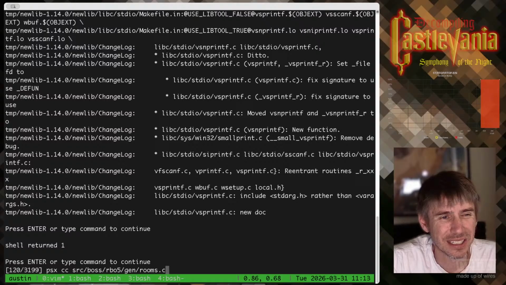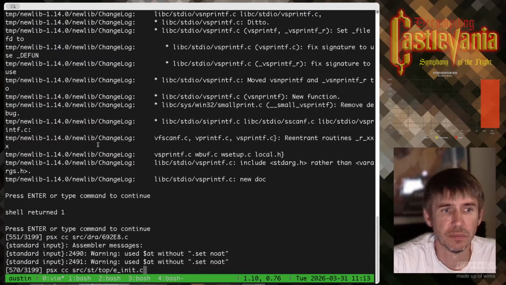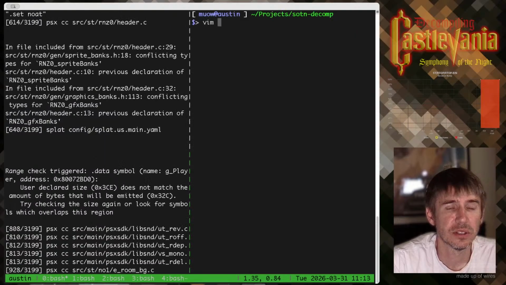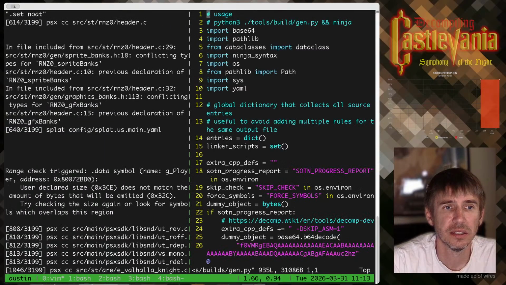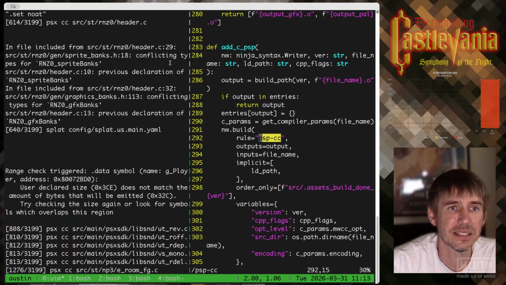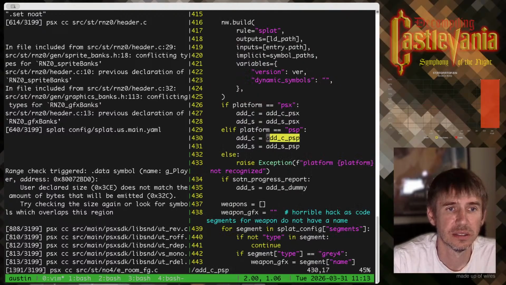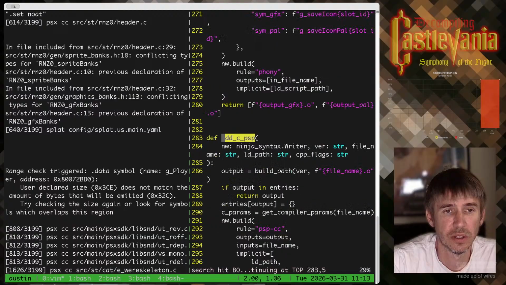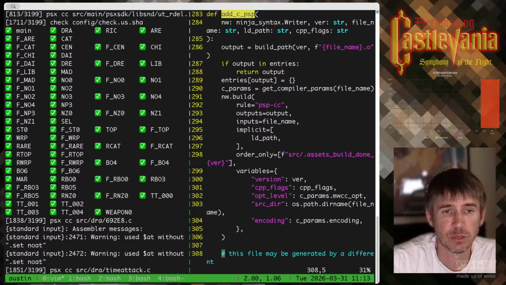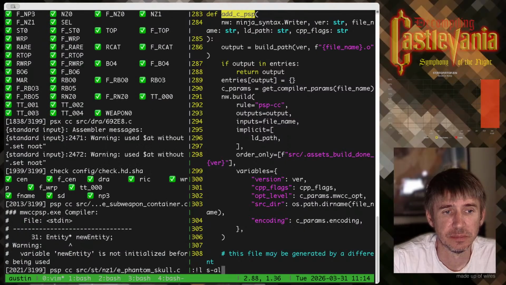The next thing we need to see is if there is anything compiling with GCC already. Let's do a split. So we're going to look at tools builds gen, and we want to look for add cpsp. And we only have the one right now, which means we probably don't have GCC.